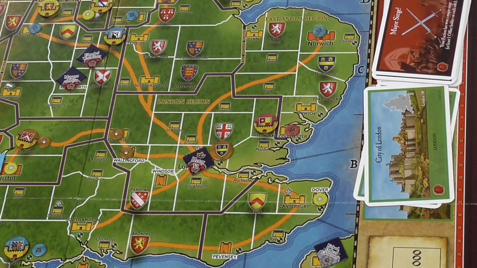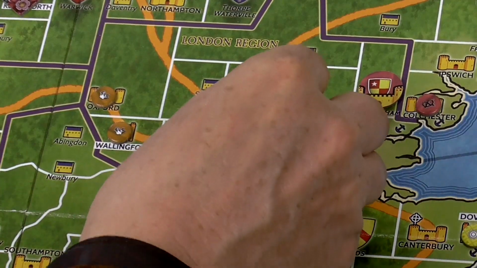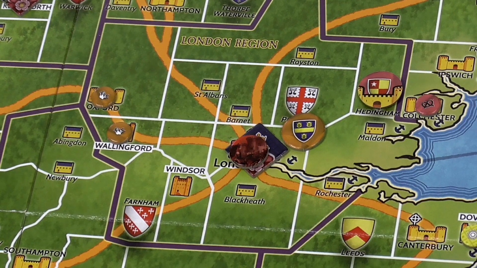But besieged locations always block movement. So if London here is besieged now, we put one of these tokens on, that's now blocking movement through it. Whether it's neutral, whether it's controlled by an enemy and you get their permission, doesn't matter. Besieged locations always block the roads. There's a big old wall going on. You can't just push through and nobody notices you.